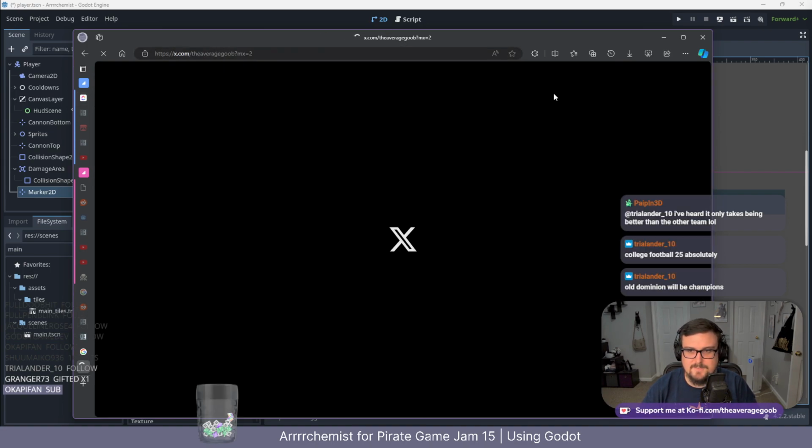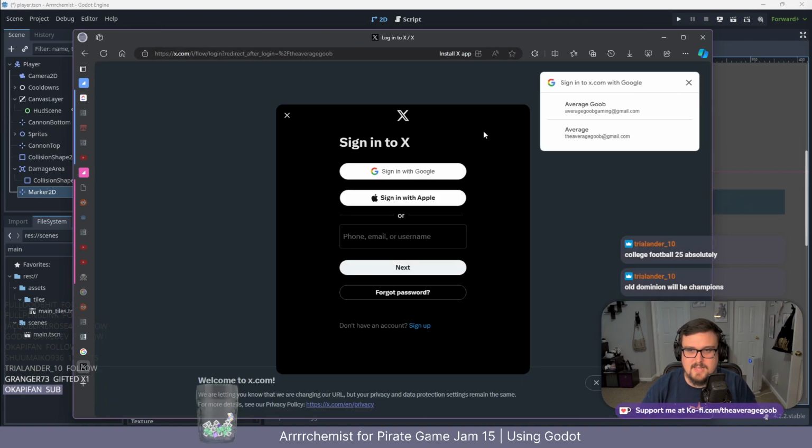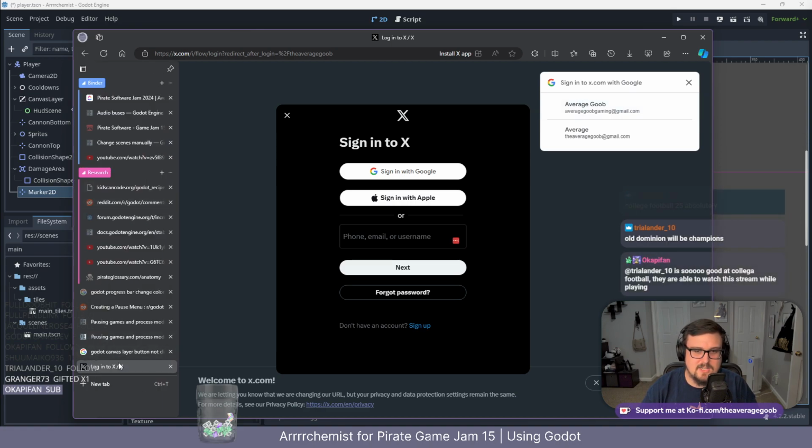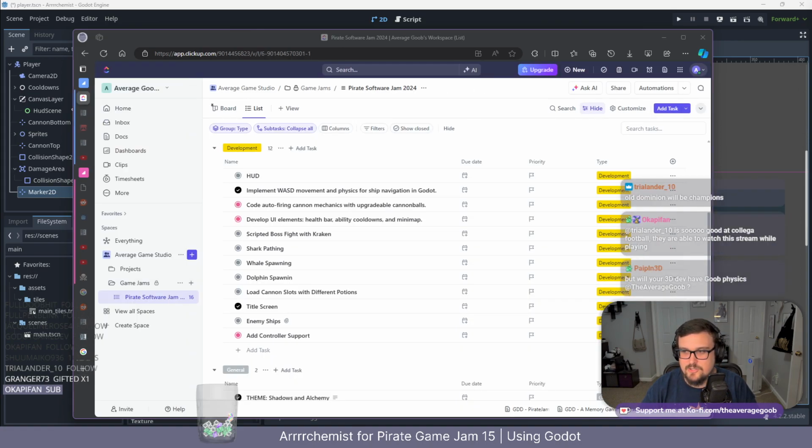As a matter of fact, check this out. Oh, you probably can't see it. Never mind. I was gonna say, Godot Engine's following me. So a lot of people are getting into Godot, and Godot Engine is following people. So if you get into Godot, mention it on Twitter. Of course, I wasn't signed in, so.